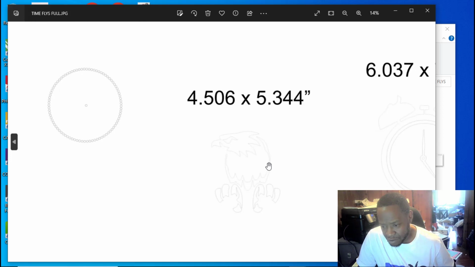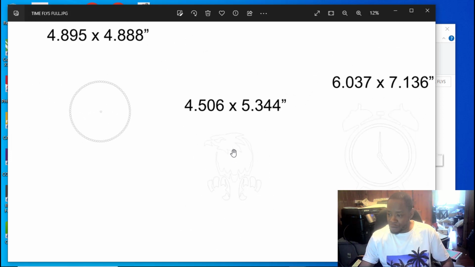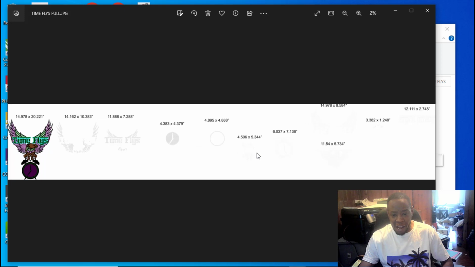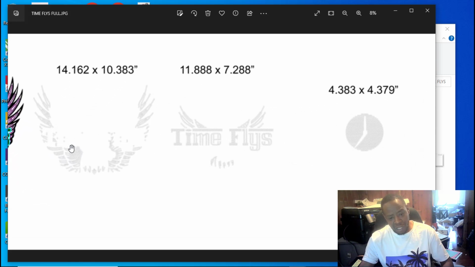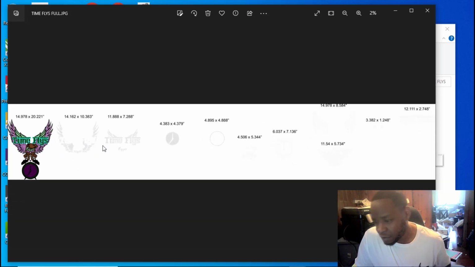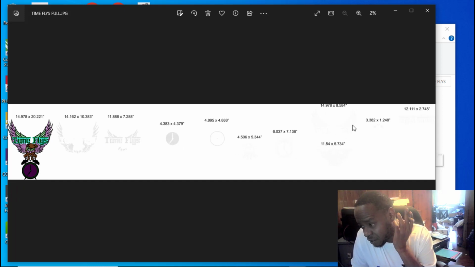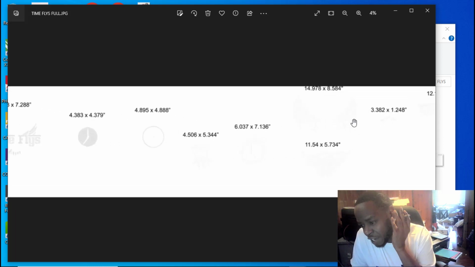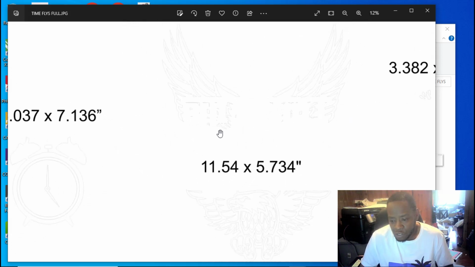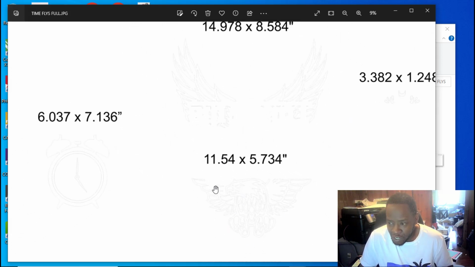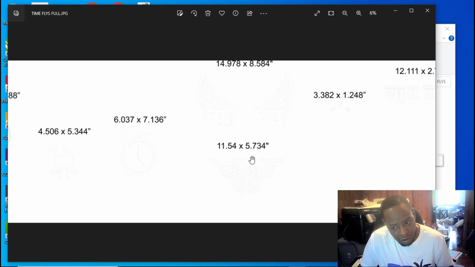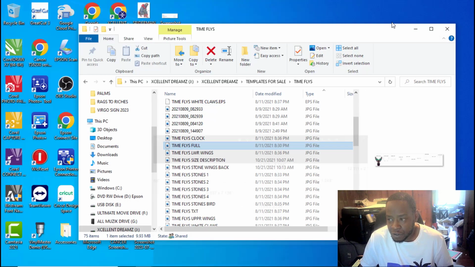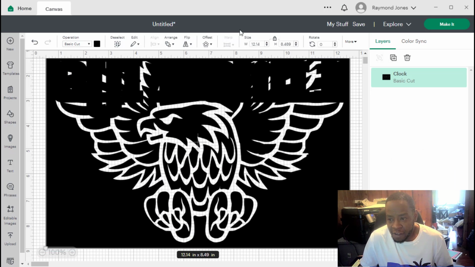Alright, now back then I was just using outlines, but as y'all can see, the outlines work good as well. And so I guess I just uploaded this piece right here, which I named the clock. No, that's the rhinestone template. Let's see here. I gotta go back in there and redo this one, y'all. So alright, I named this one as the clock right here, 11:54 by 5734.